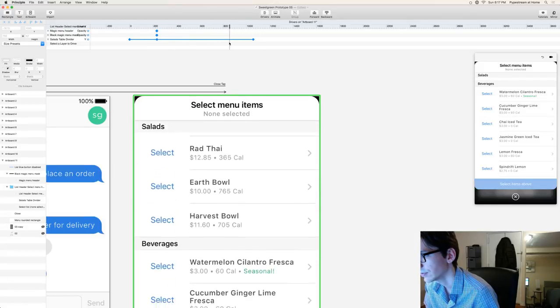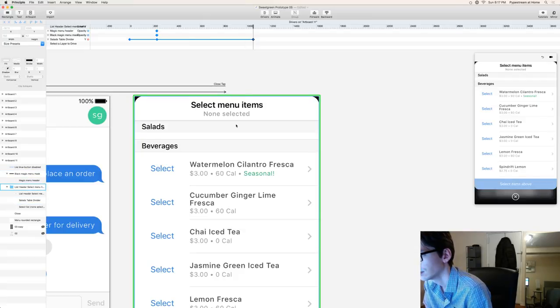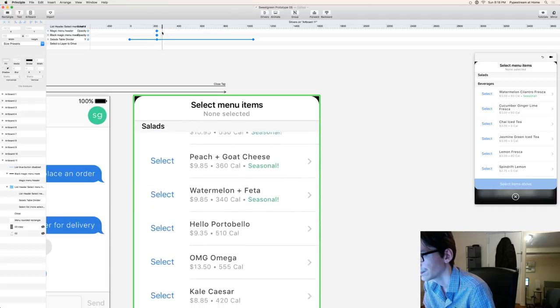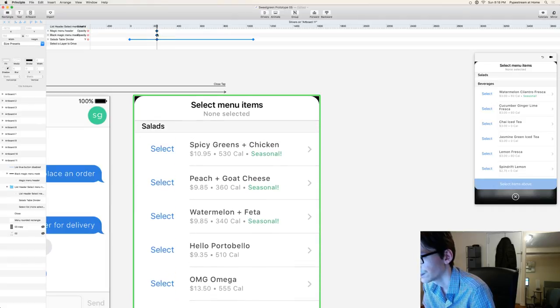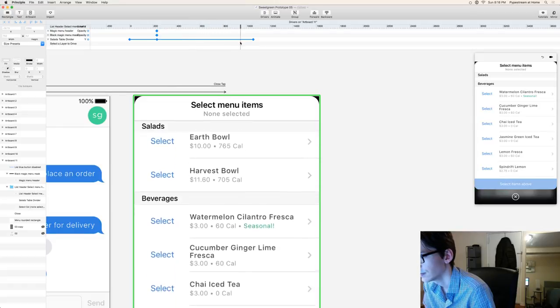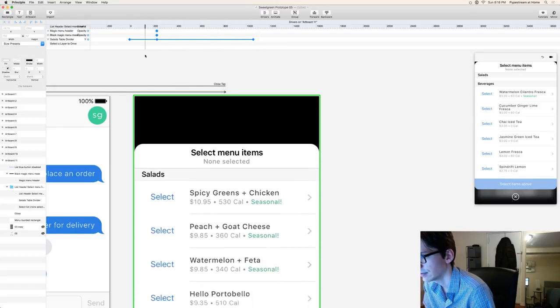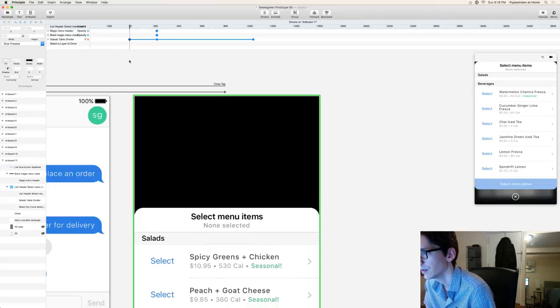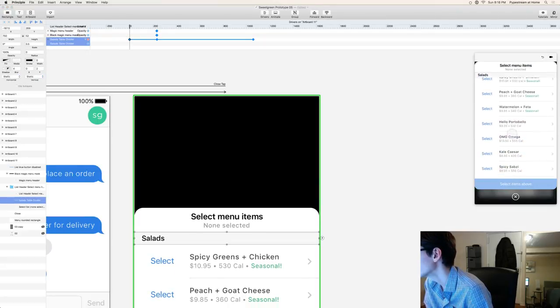Okay, so how much is it drifting by? Is it a pixel or is it 2? Let's see. Yeah, that looks solid. It locks there. Okay, so come back to here, scroll it, salad should stay as a sticky header.